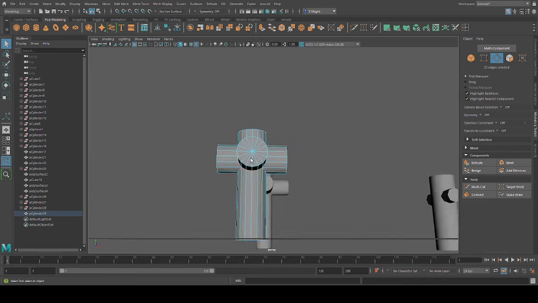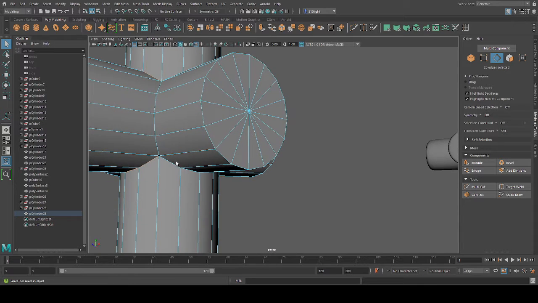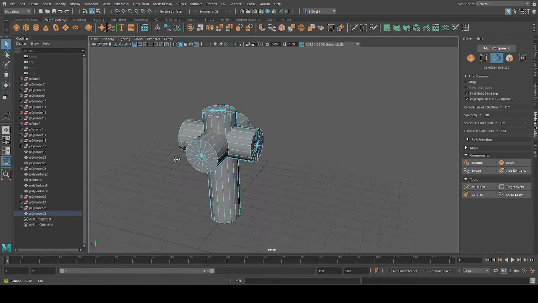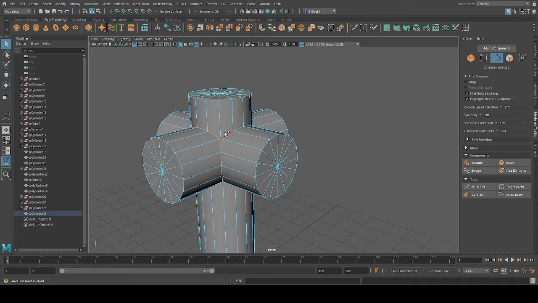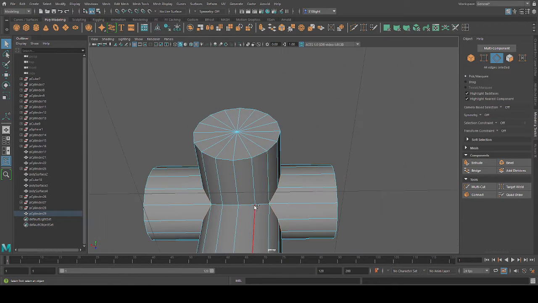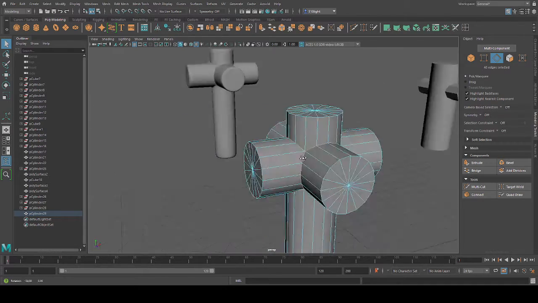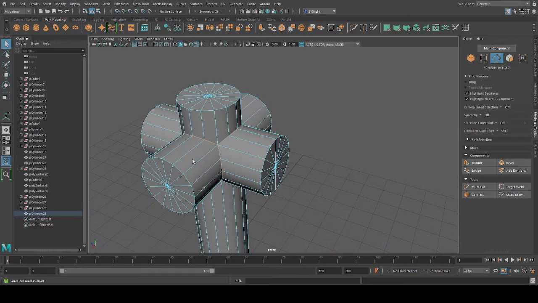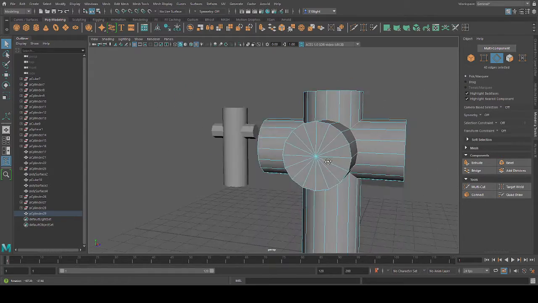so you boolean, merge, and then select all the lines at the base of the cylinder that are already connected to the main one. This one. Okay.